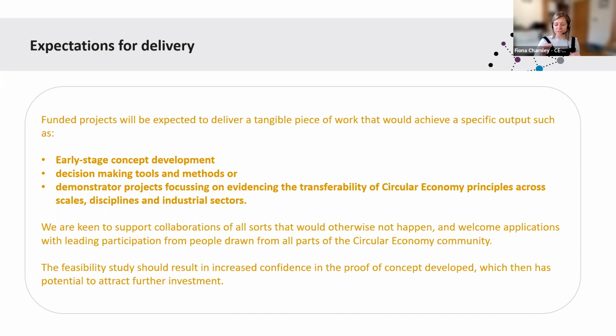And the beauty of these types of feasibility studies is they tend to demonstrate research that wouldn't necessarily be traditionally funded through a responsive mode or a wider EPSRC or ESRC call. They actually allow the demonstration of ideas and concepts that are perhaps still in the early stages. So this is really seed funding to help researchers test out an idea and to demonstrate its feasibility, and then possibly, and we would really encourage that, a feasibility study would lead to you writing a proposal for a larger grant.